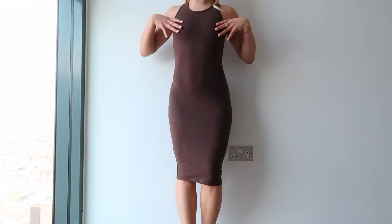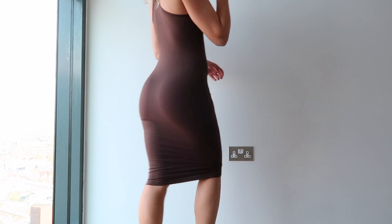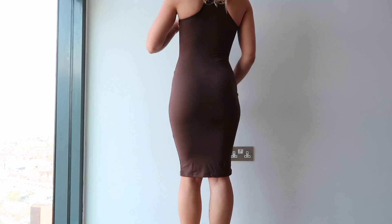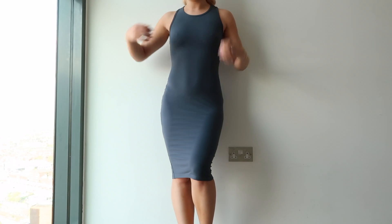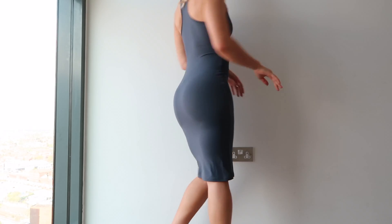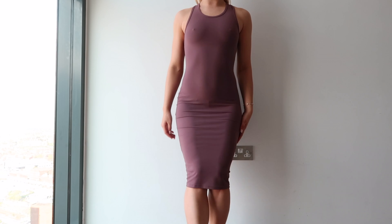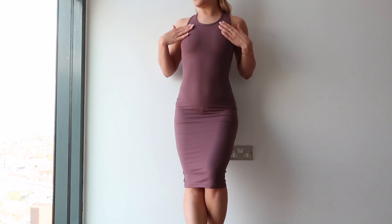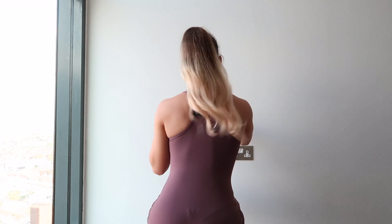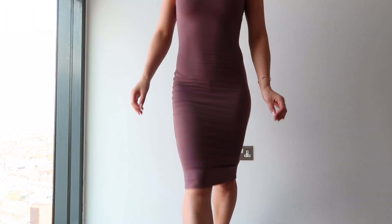So this is the chocolatey brown 'Cocoa' color - I absolutely love it, it's so flattering. And this is the 'Cadet Gray' - I think this is probably my favorite color at the minute because it's just that bluey-gray neutral tone. These dresses are so flattering, it's insane. It's a vest neck, super thin, super fitted - fits like a glove. From the back it's like a little vest. It's a midi dress and I absolutely love it. And this is the color 'Muted Mauve.'